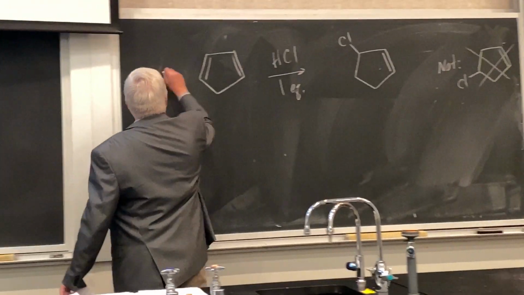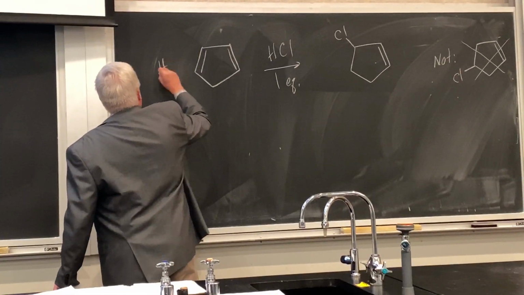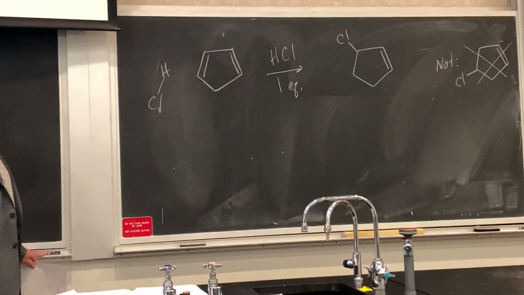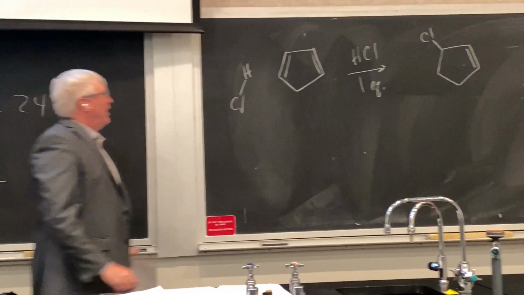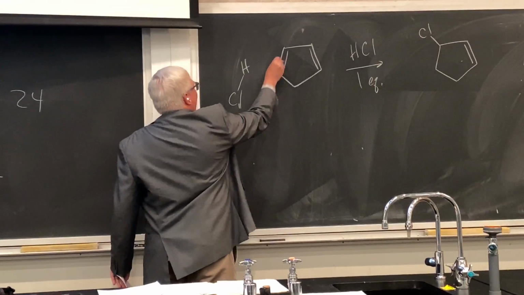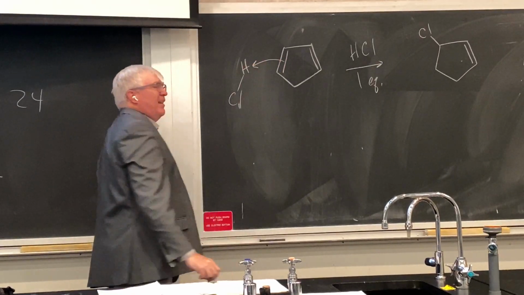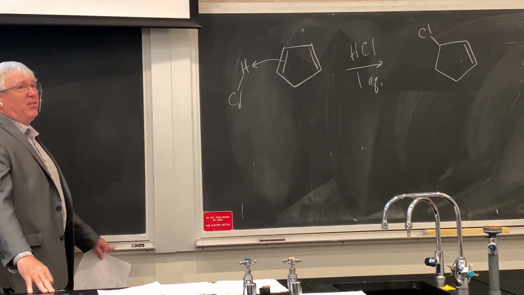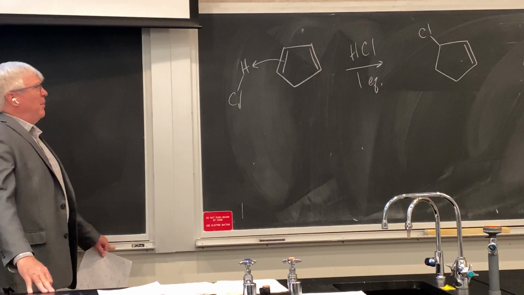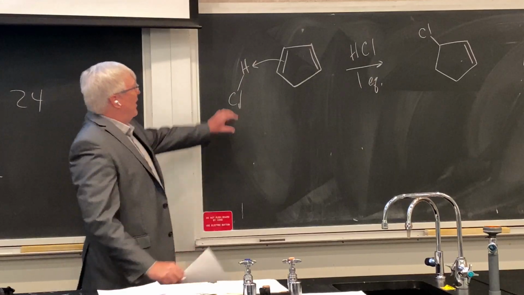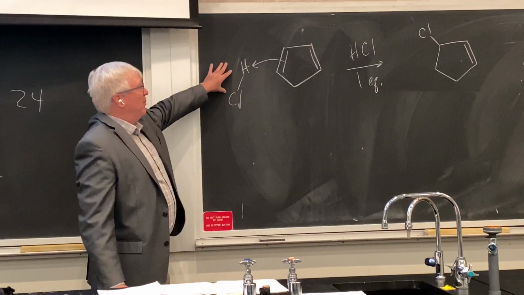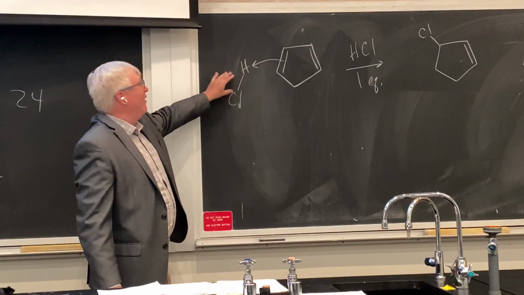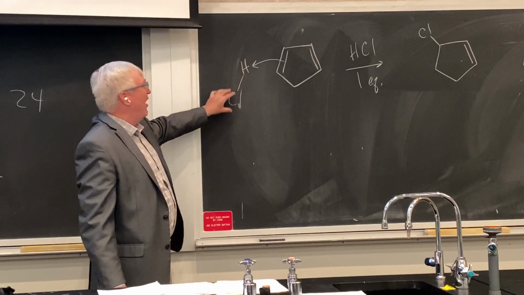So where are we going to put the proton? Okay, so let me draw the molecule of HCl that way. And let's use our alkene electrons to attack that. Okay, so it's a proton donor. You could just draw H plus there if you want to. But actually in the condensed phase, if you don't have water available, HCl is a covalent compound. It's when you put it in water, then you get the hydronium ion, the chloride anion.